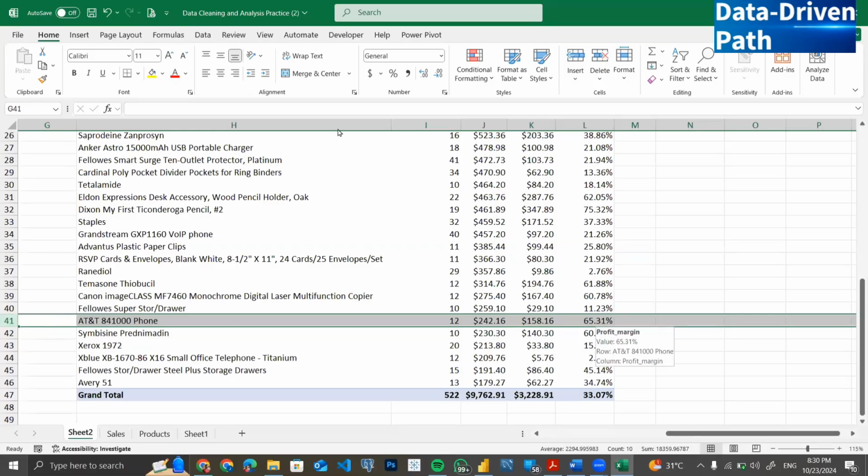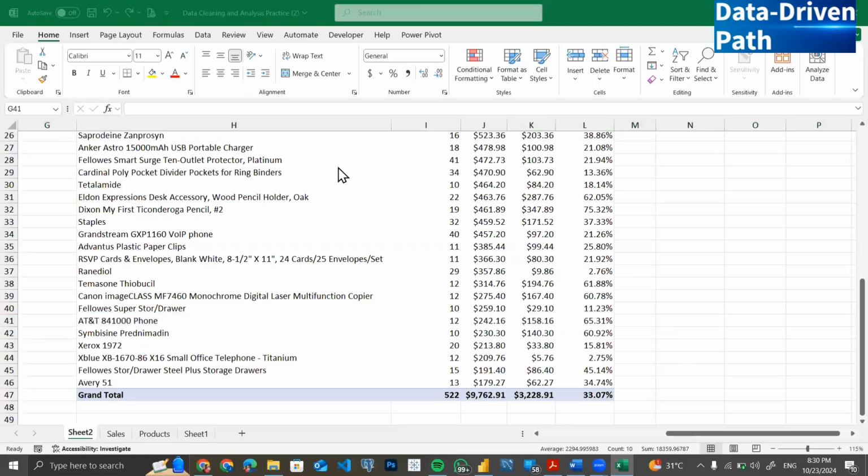It's just like Computer Village boys that will buy an iPhone for 800,000 and want to resell it for 2.2 million. Imagine a product with a profit margin of 60%, one even as high as 65%.